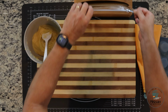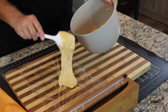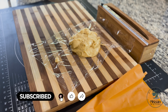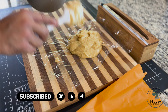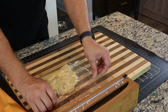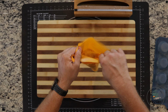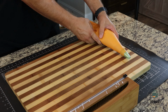The easiest way to add this in a piping bag is to spread plastic wrap. Dump the whole thing in the middle. Then roll it in and close one side of it. Then the open side, slide it in towards the front. Then just squeeze the bag.